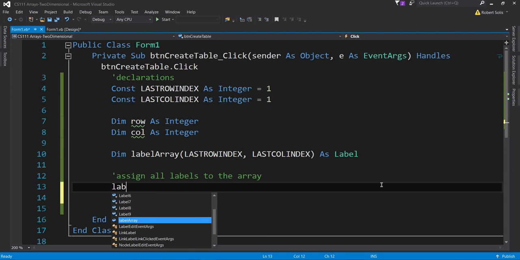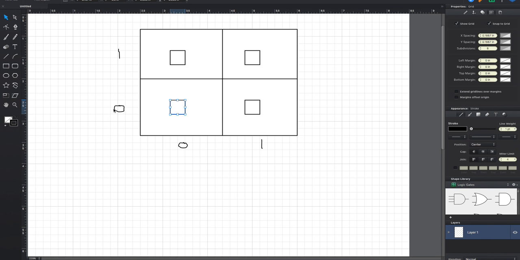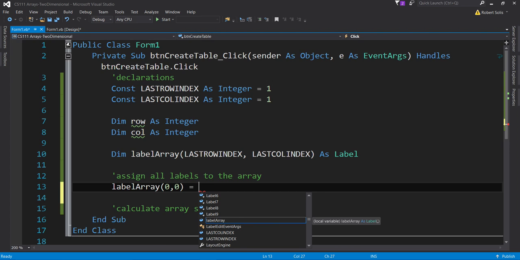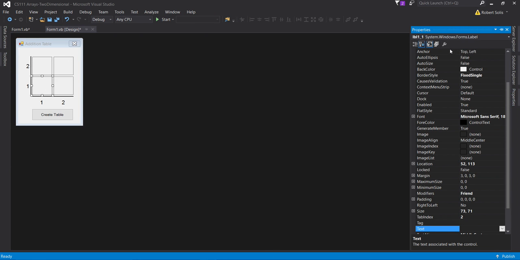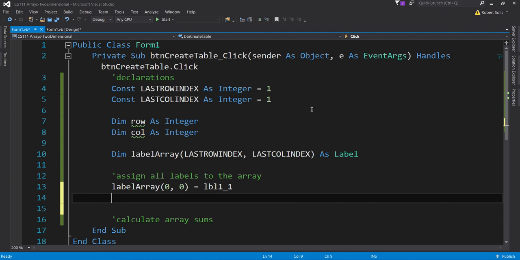So that's label array 0, 0, this location right here. Now, what are you going to contain? Well, you're going to contain this label right here, and what did we call that? LBL1 underscore 1. Enter.